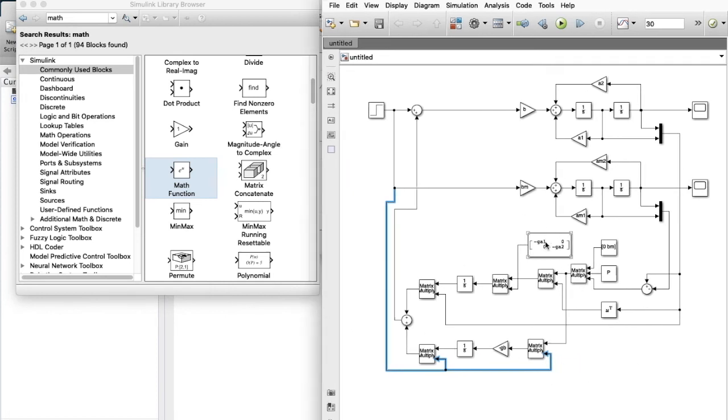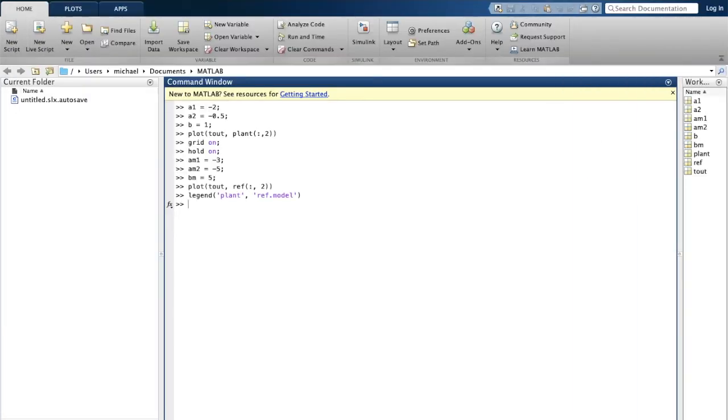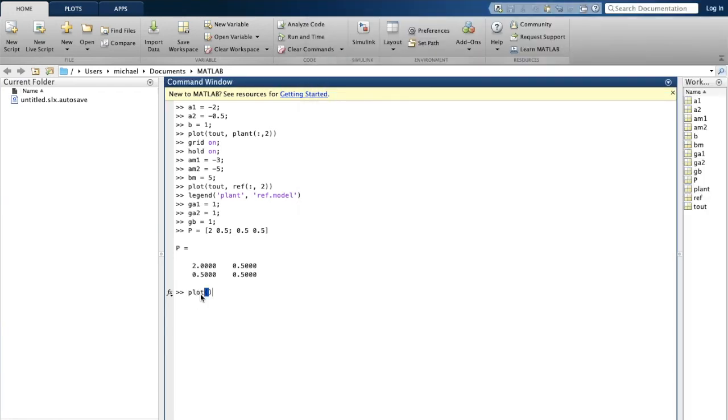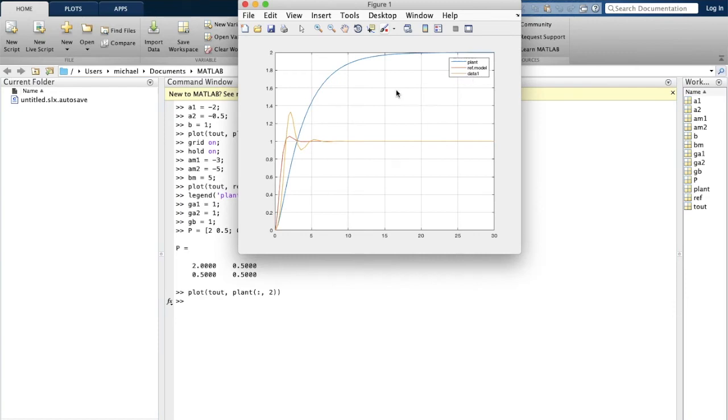Now we need to define minus GA1, minus GA2, and minus GB, as well as P. As you can see, data 1 plot is much closer to the reference model plot.